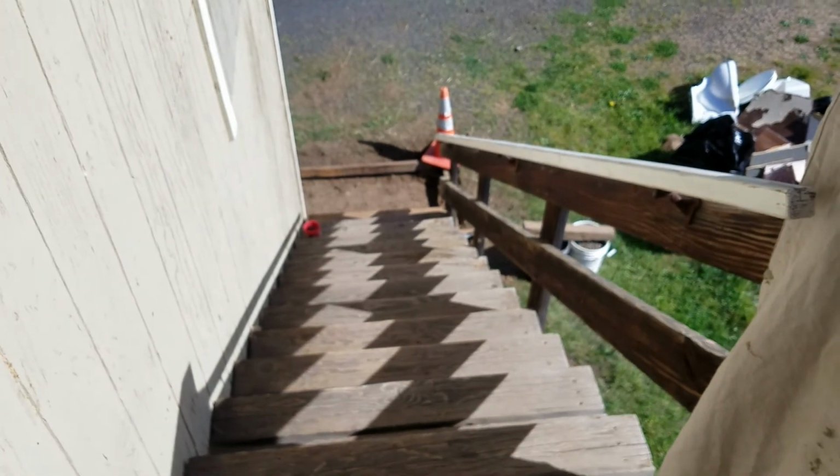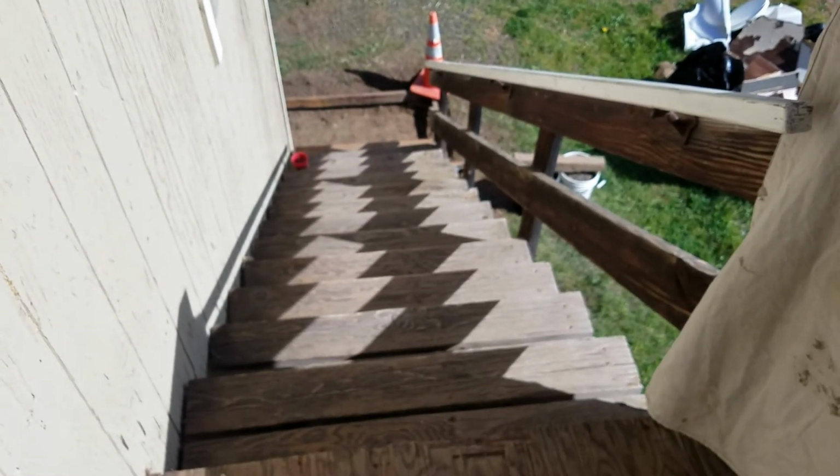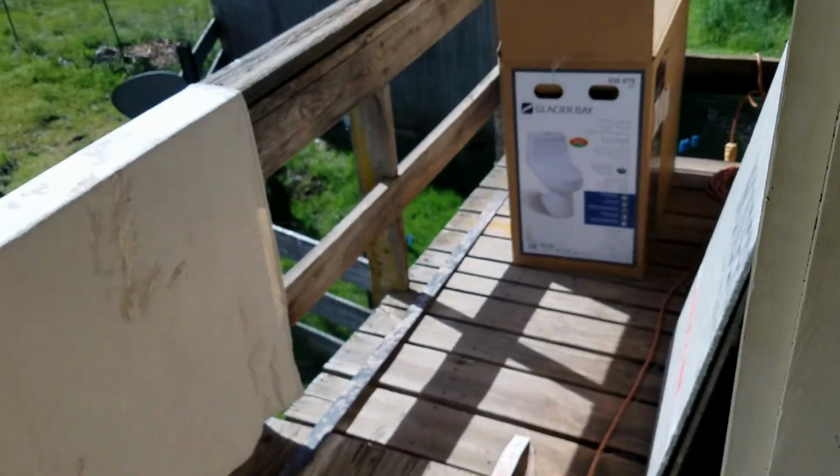So this is what's next. We have that concrete landing we're doing at the bottom, and then we're going to replace these stairs and this deck.